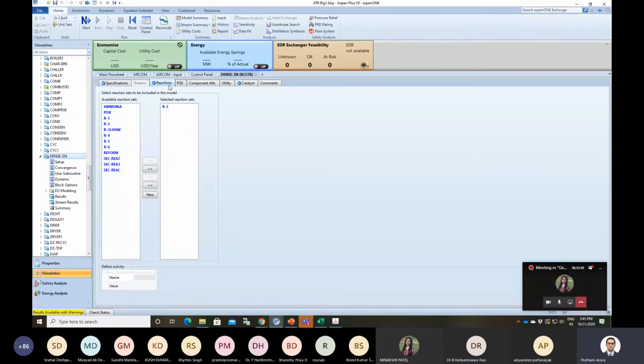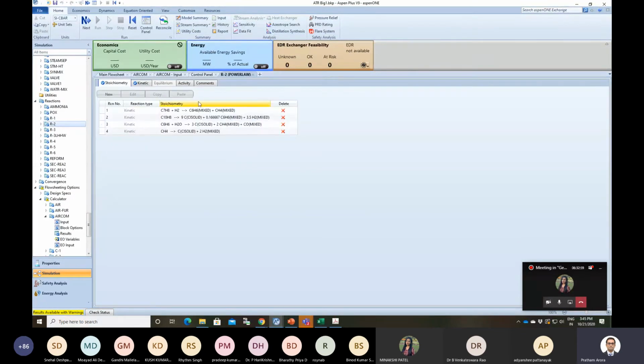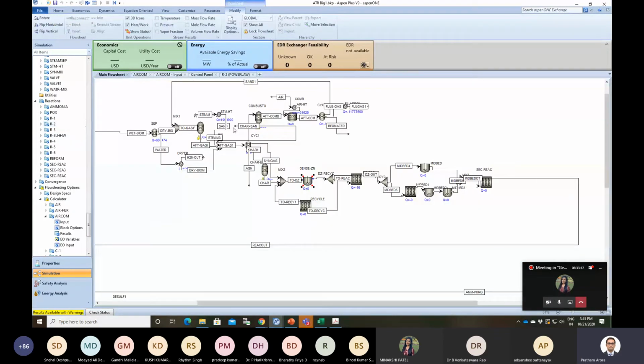If I go into the reactions, you can see here I mentioned R2. And what do I mean by R2? I can go into the reaction section, I can go into R2, and you can see these are the kinds of reactions that are occurring in here. So I've defined all these reactions, and you can do that as well. And you can give the kinetic parameters, which means how fast the reaction is occurring in terms of this equation. So in case the equations are available to you, you can use these kinds of parameters as well.